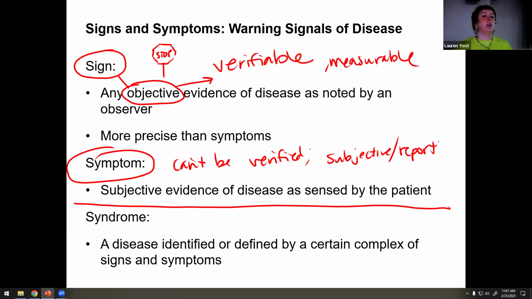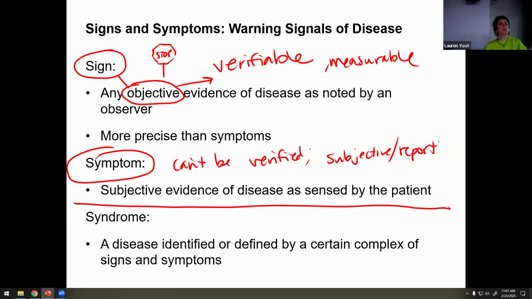But with human medicine, a lot of these symptoms are things that your patients are telling you about, and you just have to take it on faith that they're experiencing them. Even when somebody's having a migraine, you can't actually verify that they're having that pain. So it's an unfortunate thing, but that's still a symptom. Doesn't mean that they're not real. We just can't measure them and verify them. Okay? We can't quantify it.